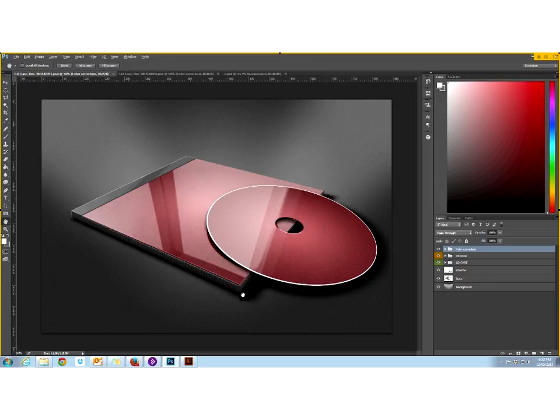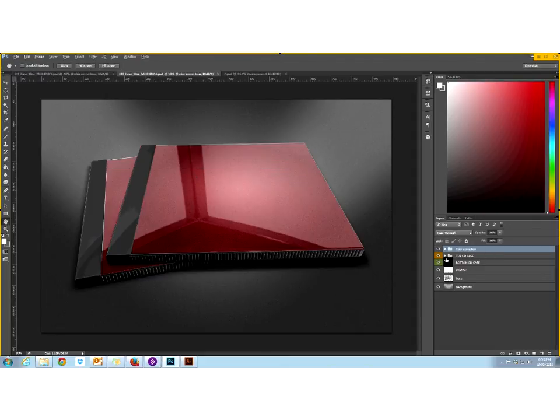Won't take me long, just to show you how you actually can do the CD. Even if you haven't created a label, you can actually mock up a label in this environment, and they look pretty good. So again, I've downloaded the PSD. It was zipped up. I've unzipped it, and then I've opened up the PSD into Photoshop.